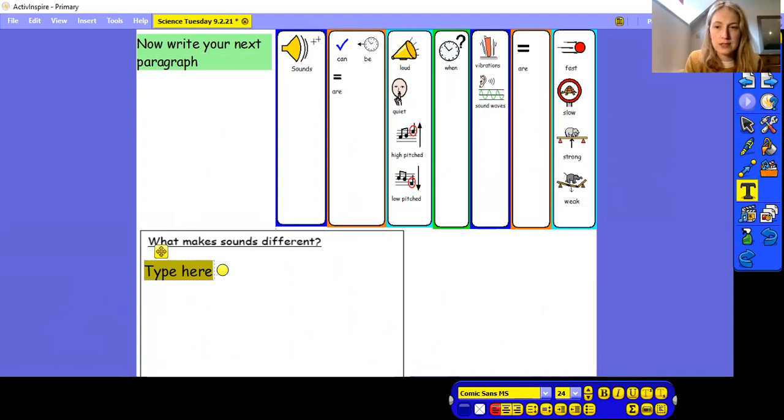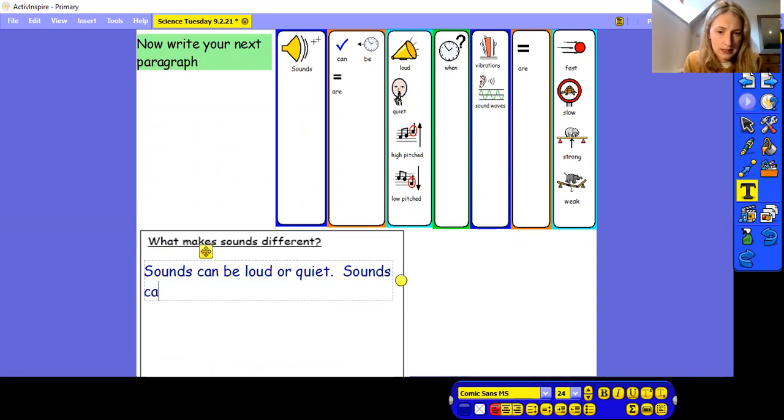You could say sounds can be loud or quiet. Sounds can be high-pitched or low-pitched, full stop.